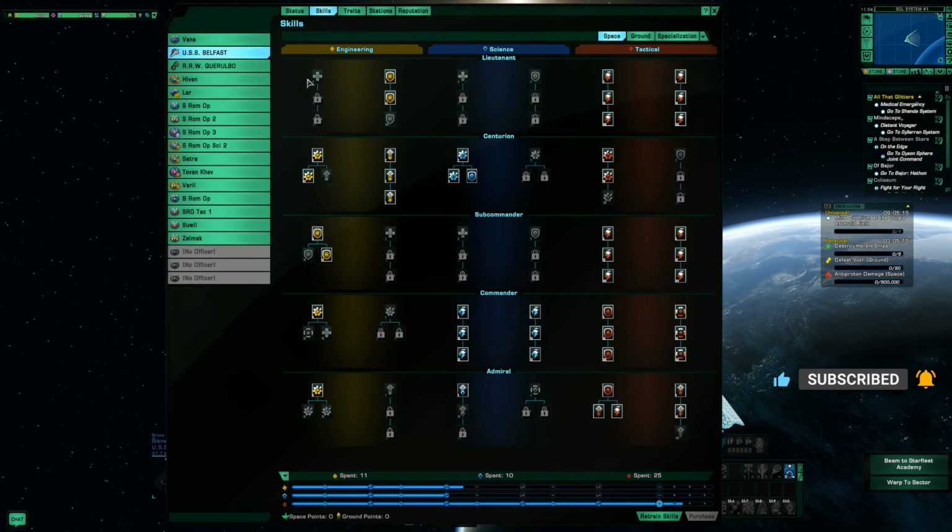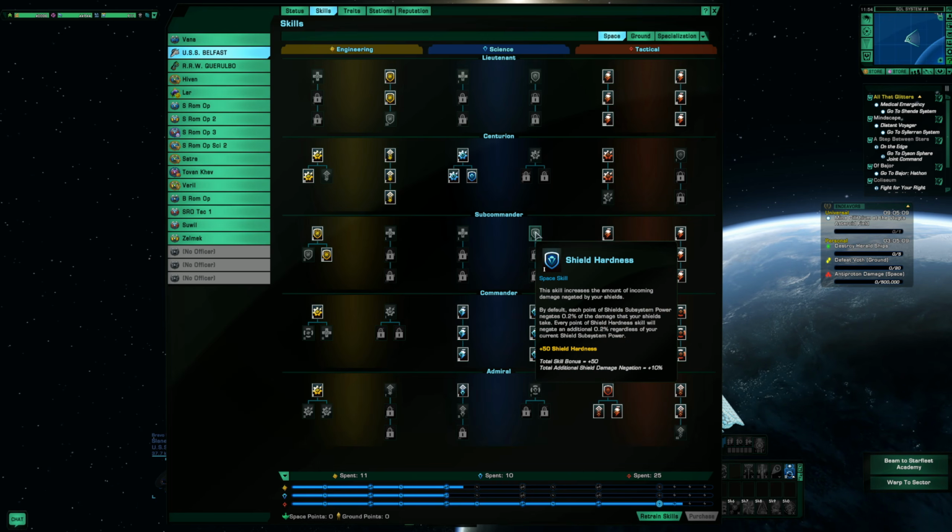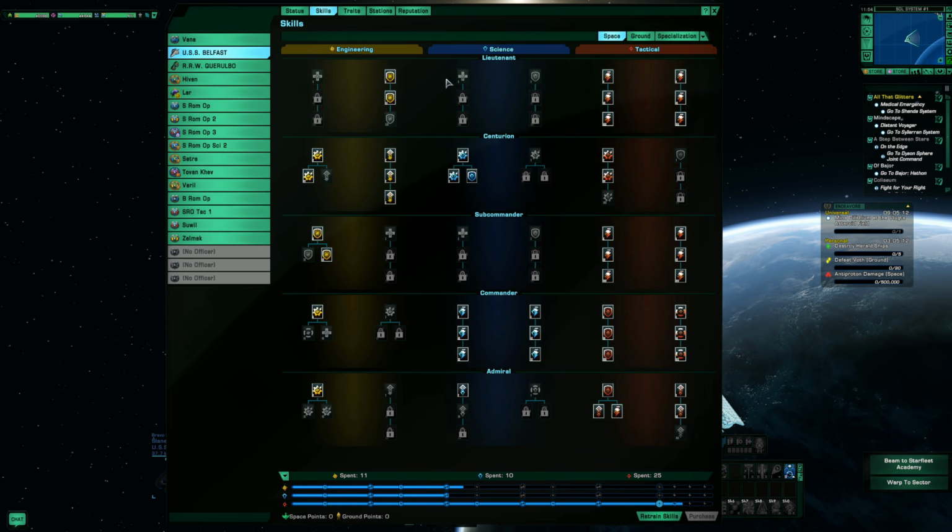out. You'll notice on pretty much all the builds, there's going to be nothing in the shields or anything like that. If you are going to put something into shields, you're going to want to put those here in your shield hardness, okay? It's basically resistance for your shields. Otherwise, most NPCs are going to strip away your shields, and it's not going to do a lot for you, so I would not waste any points in that.